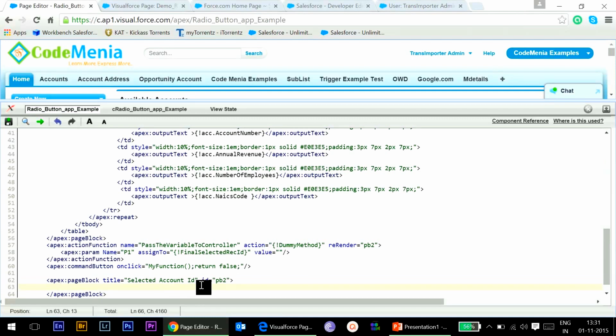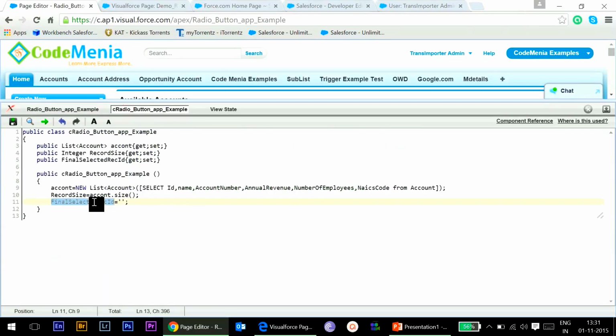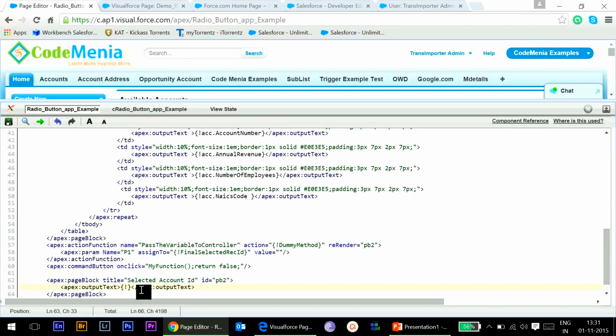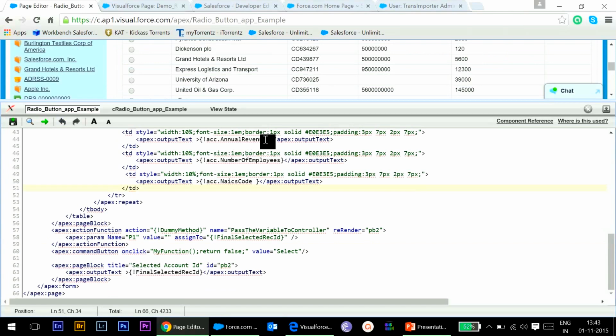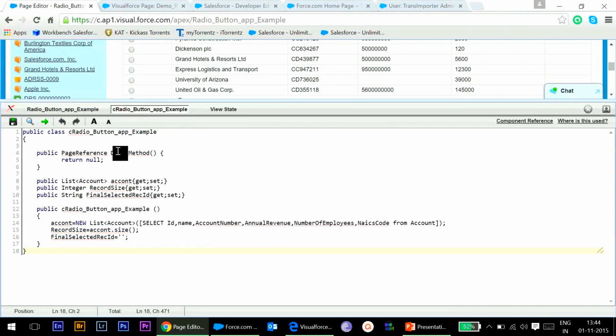So what will be in pb2? It should be apex output text as final record ID, and if we save, it will create this method.